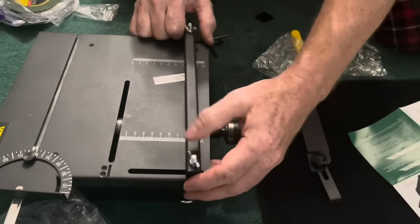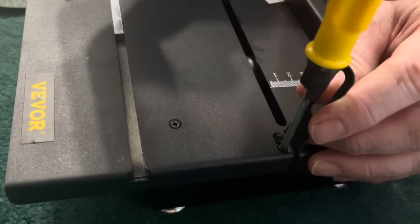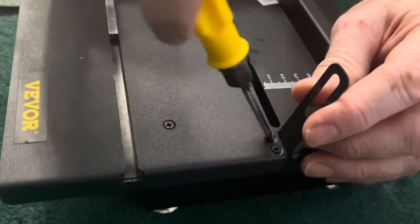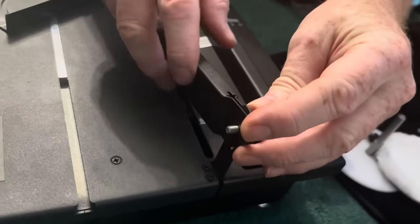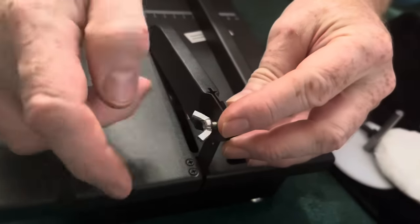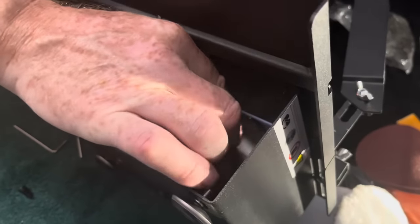This just helps to keep your wood straight. Your wood will lean against it to keep it straight as you move it. And then we're adding a couple screws to put this little plate in, and this holds the little black apron. Here it is. Basically another screw and a wing nut. And this is what's going to cover your saw blade for safety.